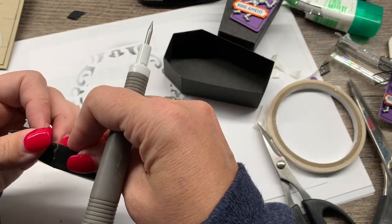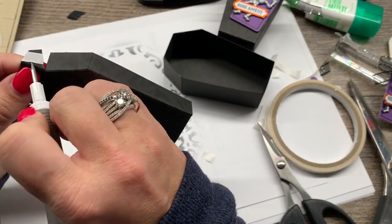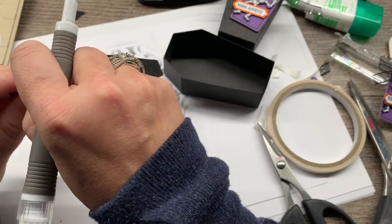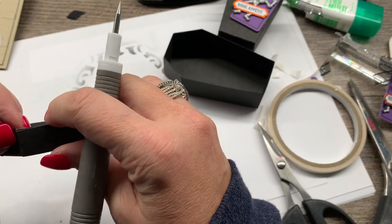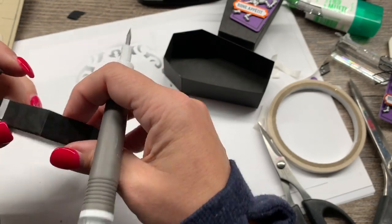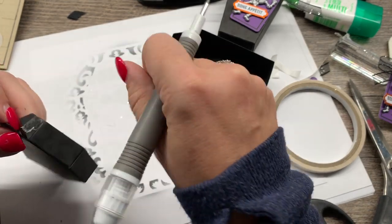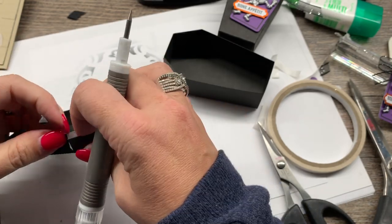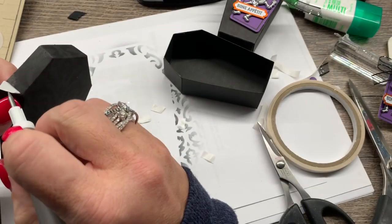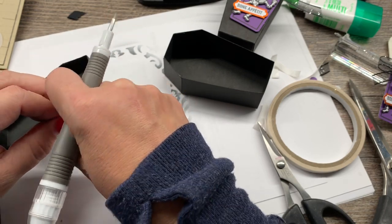Okay, so I've got that little tab and this little tab. The top of the box has kind of these weird tabs. The bottom of the box has your average rectangular tabs. These ones are just kind of goofy. Now, whenever I do a box like this, I always like to burnish those tabs that I have adhered just to make them extra strong so that my box doesn't fall apart after I've created it.